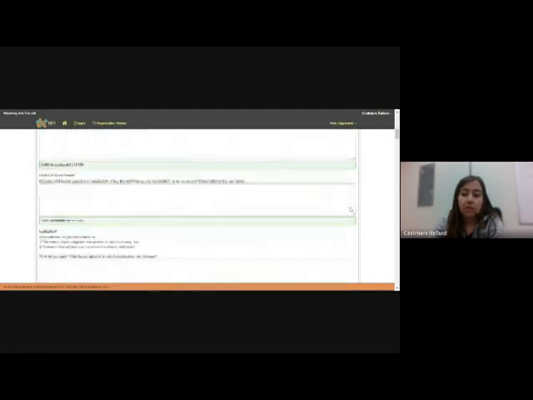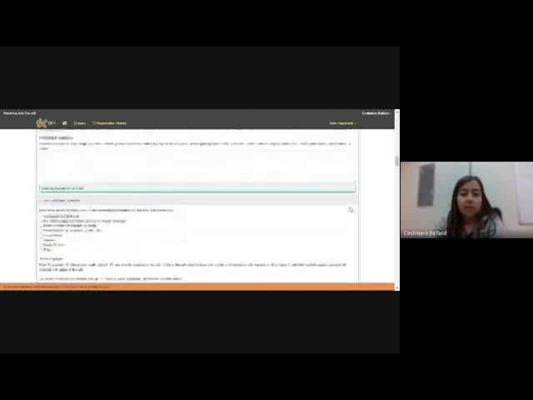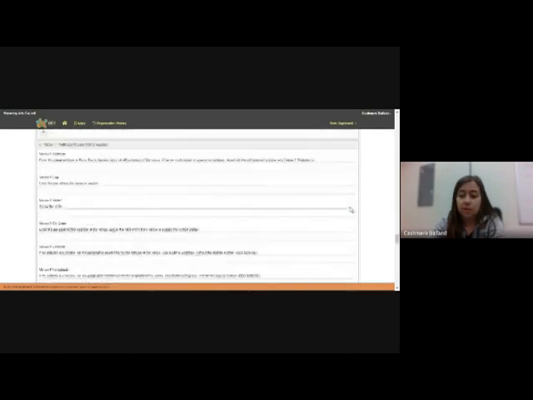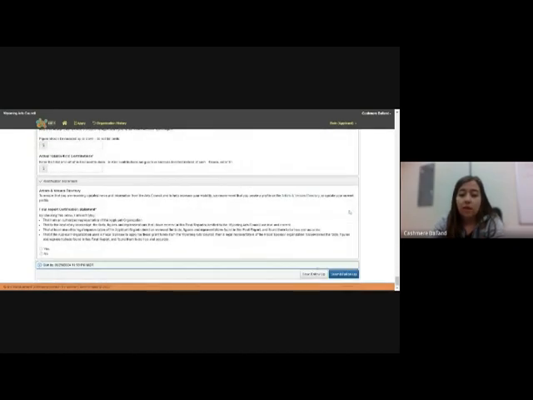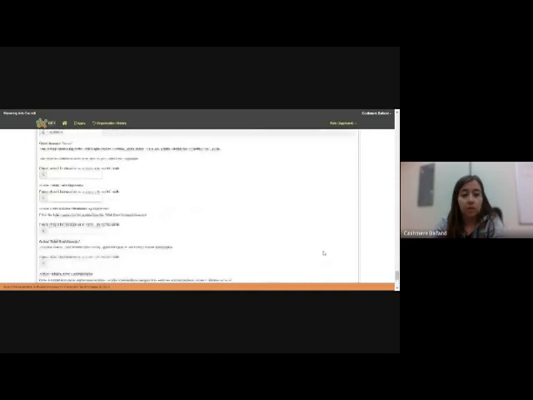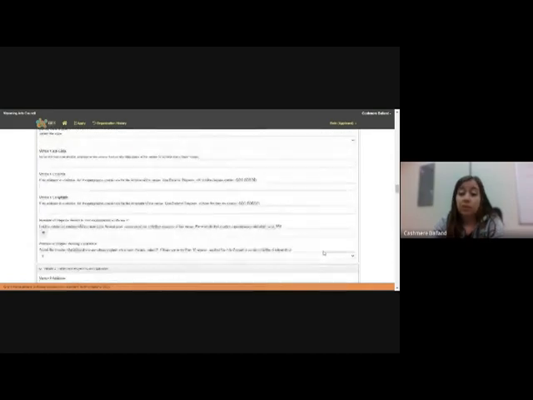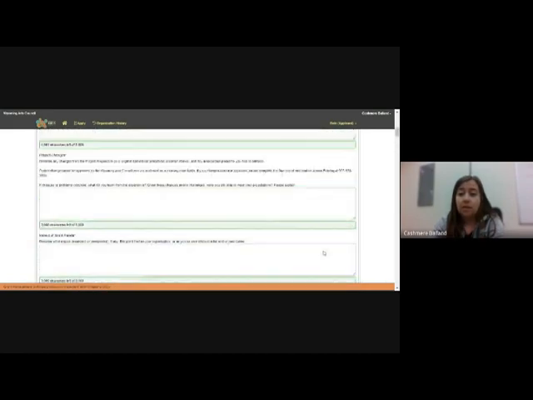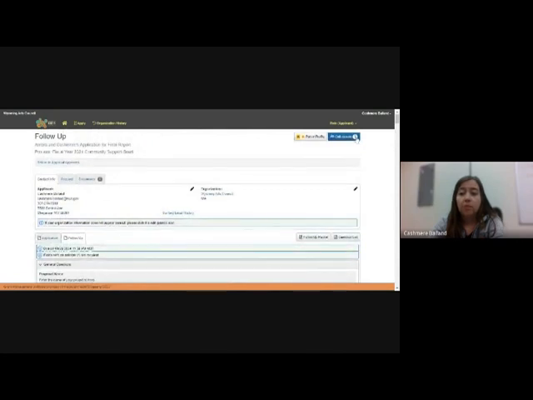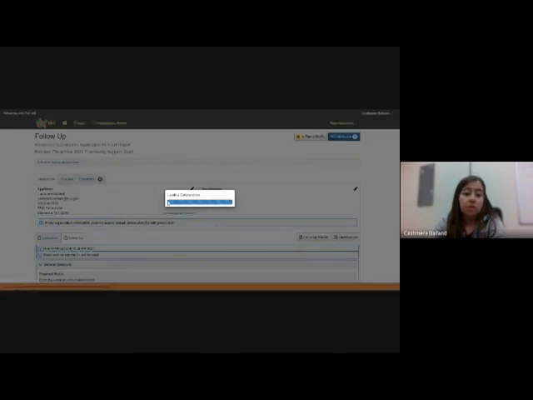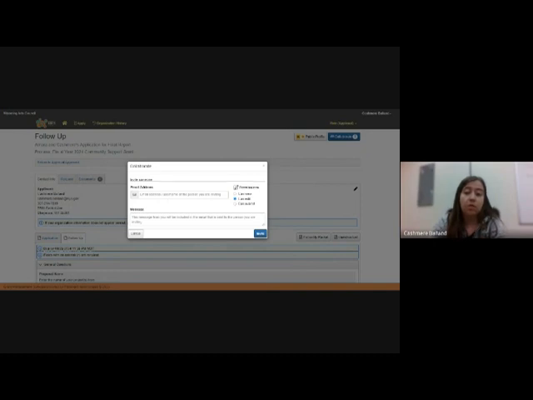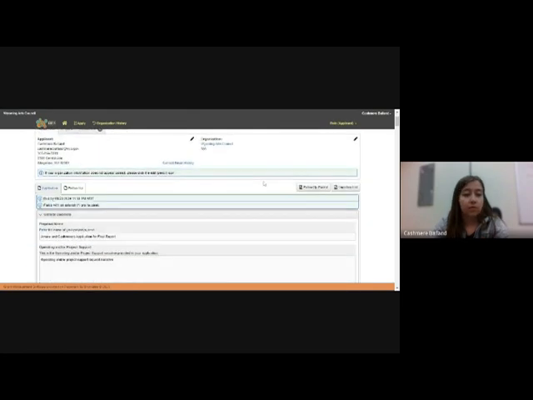Now we're going to go through these step by step, but I just want to point out something at the very bottom to begin with here. We do have a feature that allows you to save it, so you don't have to do it all in one sitting. You can come back to it and work on it as you have time, or if other people need to work on it as well. And at the top here, we do have the collaborate feature, so you can invite others to collaborate on your final report. If you have other board members or folks in your organization who need to review things before you actually hit submit. So those are just a couple of the nifty little features that we've got on here.